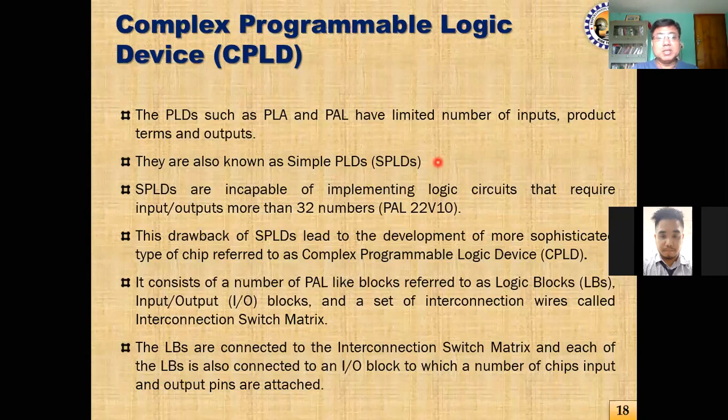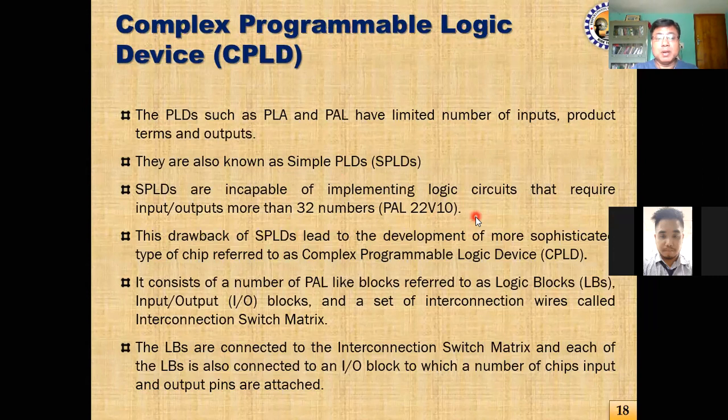But what will happen? Each SPLD is available in the form of an IC. So the number of ICs that we require to put on the PCB increases. That increases the size of the PCB, and also increases the power consumption, area and weight of the circuit, and the appliance will also be larger, which will be unattractive from the market point of view. So the researchers came out of this problem and provided a solution.